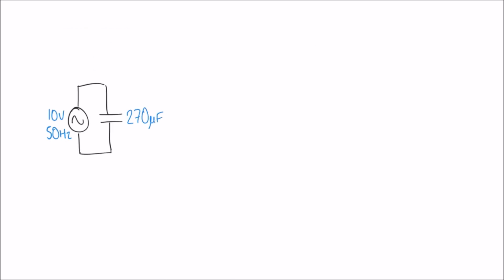Let's have a look at another example now, but in this case involving a capacitor. So I have a capacitor in this circuit now, a 270 microfarad capacitor, and it has the same supply, 10 volts at a frequency of 50 Hertz. First of all, we're going to calculate the reactance of this capacitor, and reactance, we said, has the letter X, but in this case I'm going to mark it with a subscript C, XC, because we're dealing with the reactance of a capacitor. And the formula to calculate the reactance of a capacitor is also slightly different. It's 1 over 2 pi FC.